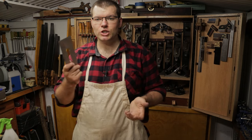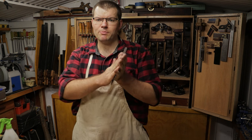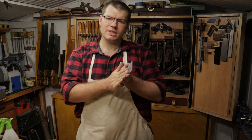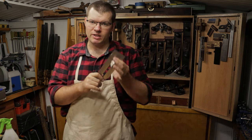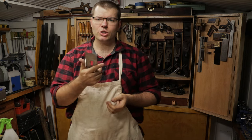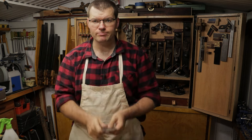Now the blade is sharpened, stropped, and good to go. I would normally put the chip breaker on and test it. But since this is just the blade and I haven't done the chip breaker video yet, I'm just going to show you how well this chops just on a piece of end grain by itself.